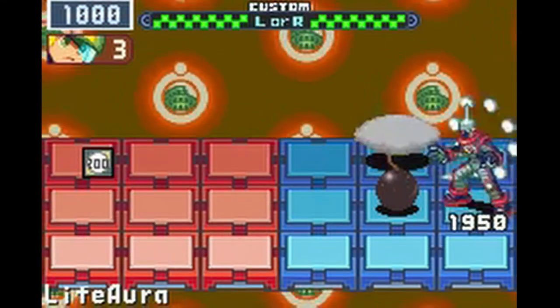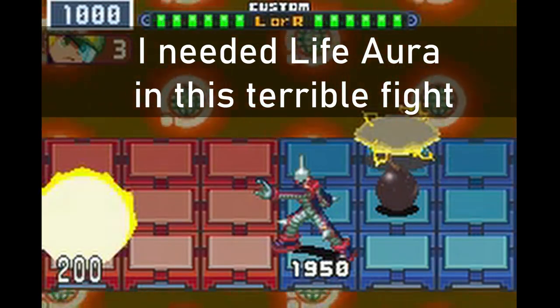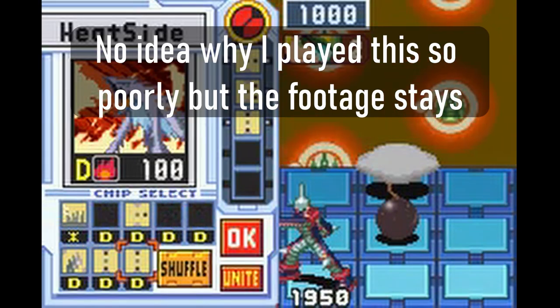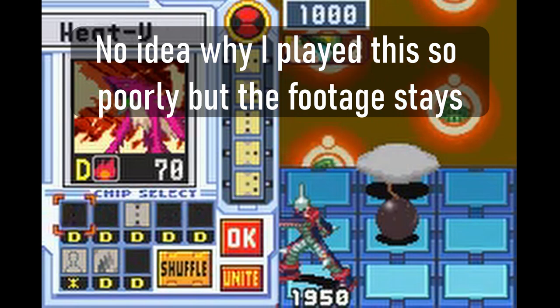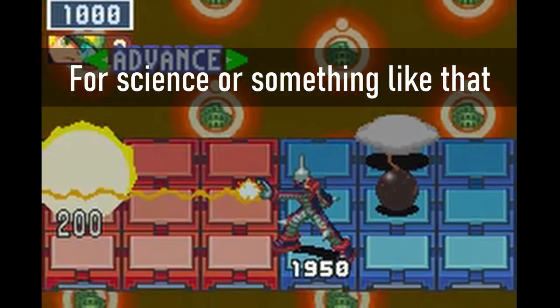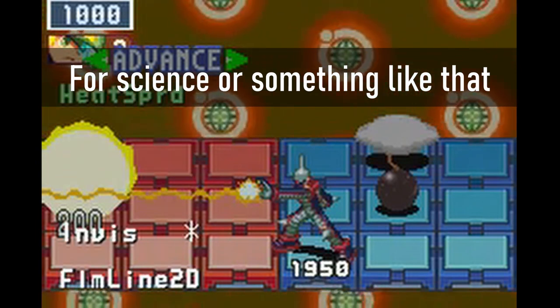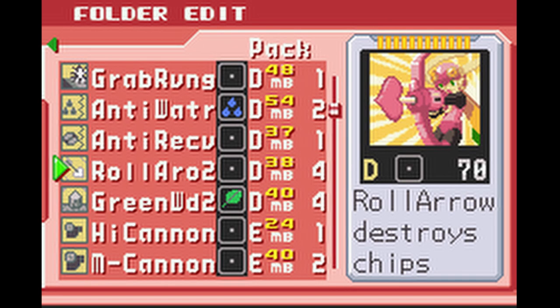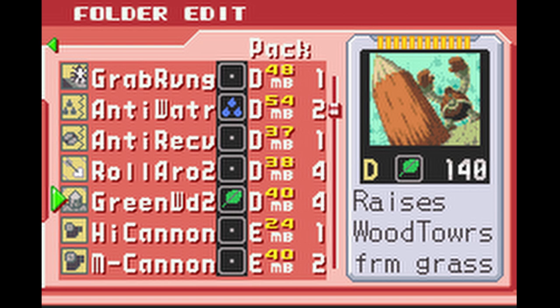That being said, these chips are better for PvP than casual play, and since the series focuses on the casual aspect of the game, they're not really needed in the folder, although it can be nice to have Life Aura available to you. Lastly, this folder has some backup chips for damage available to it, including chips such as Air Hockey 1D, Roll Arrow 2D, and Greenwood 2D. Just keep in mind this last chip only hits enemies that are on grass panels. Again, Wood Powder and Fire Soul can actually be your friends here.